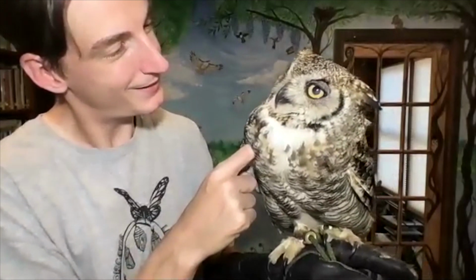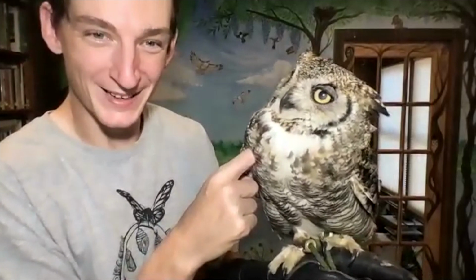So I want to show you guys something really cool. Owls have about 9,000 feathers on their body, much more actually. But remember how I said he's only 3 pounds? He looks about twice to 3 times the size that he actually is. So I'm gonna go ahead and touch his chest, but look how far my finger goes before I actually touch him. Hi, Hooter. Hi, buddy. Hello. Now I'm actually touching him. So all that is just feathers on him. He's actually much tinier than he looks.